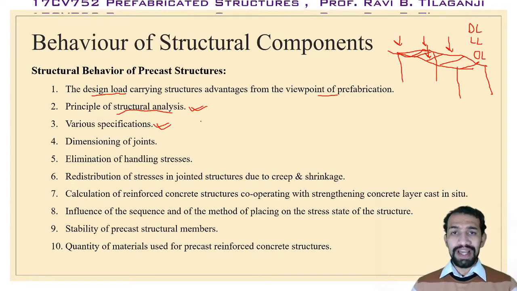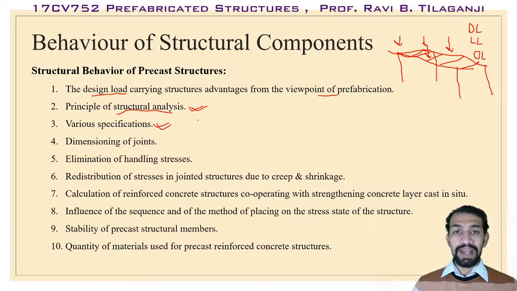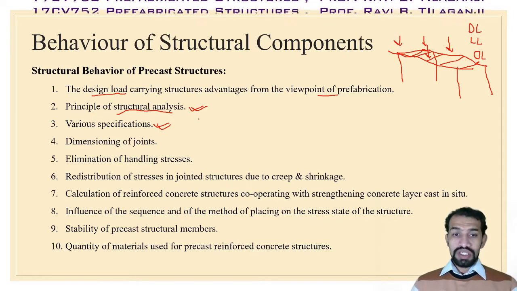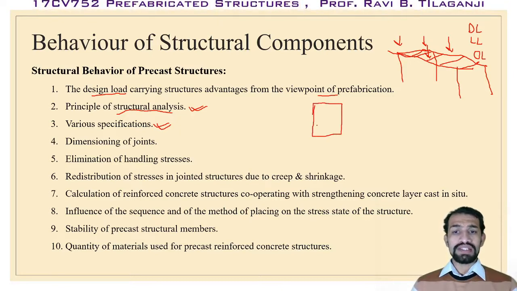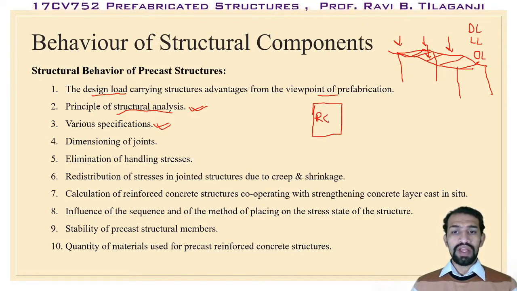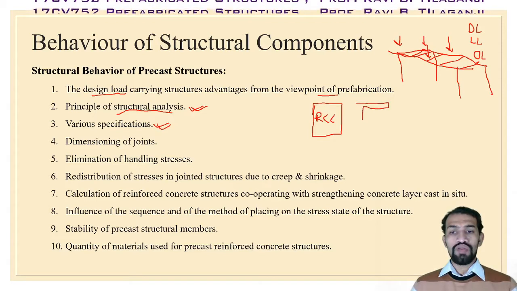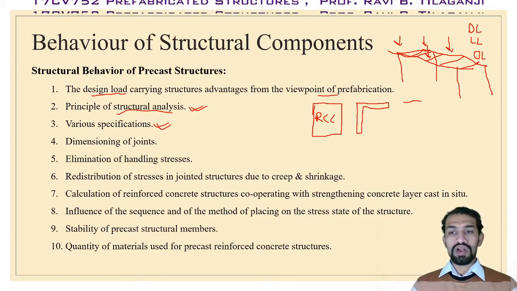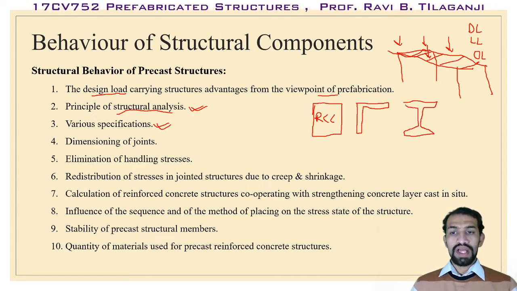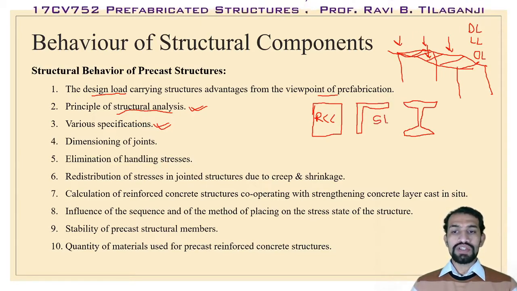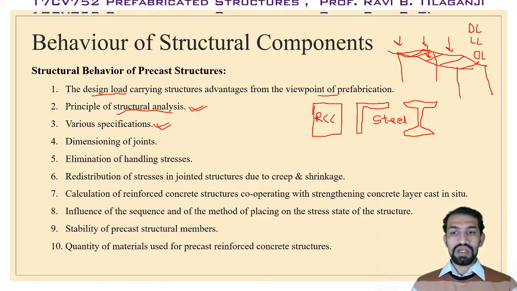Various specifications means we are going for the dimensions, such as some are materialistic, some are non-materialistic, and the dimensions may vary from material to material also. Such as for RCC, we take a rectangular section. A rectangular concrete RCC section can be prepared, whereas in steel sections we go for angle sections, L sections, or what is called an I section. In this section part, we go for an I section like this. So both of these are in the part of steel itself. So we need to understand what a steel structure is and what the parts of it are.